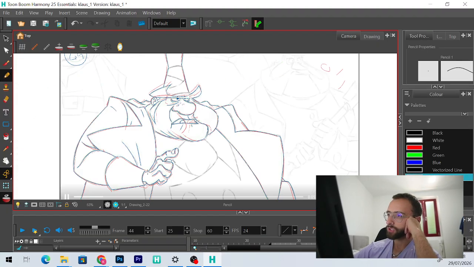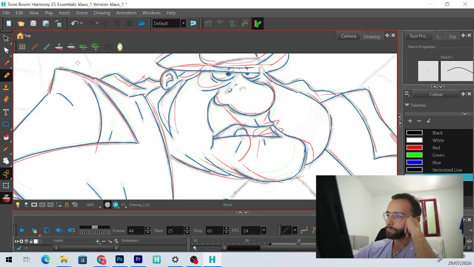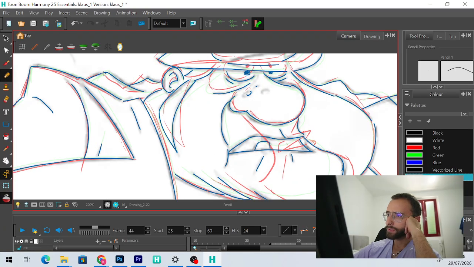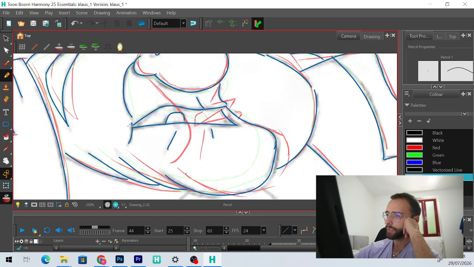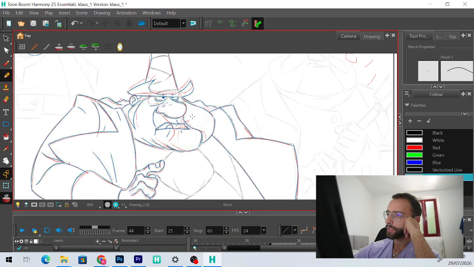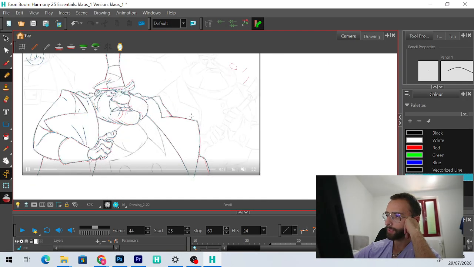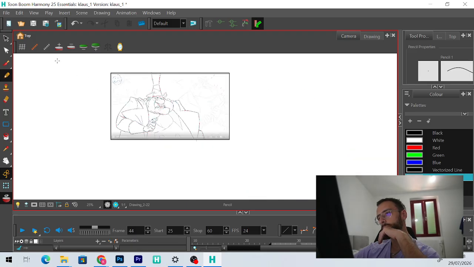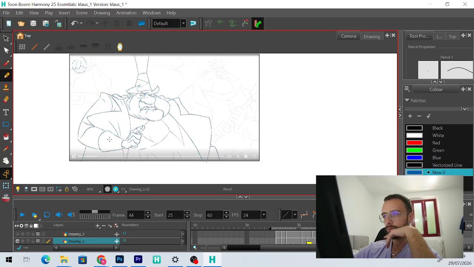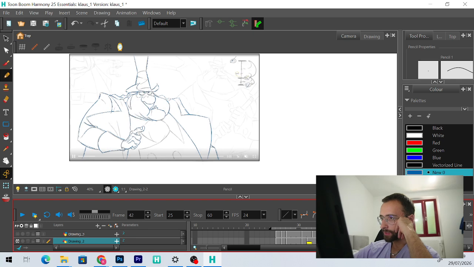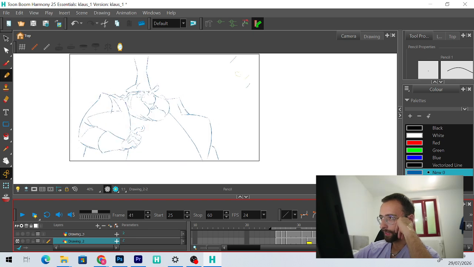The hair, some of it is off, and that is nice, because then we will intercalate more, as you can see in the timeline, and it will give even more a sense of reality in the movement. Now turn off the onion skin. Let's go back in our timeline.